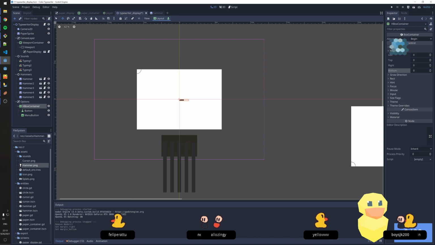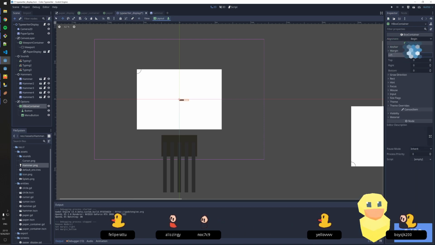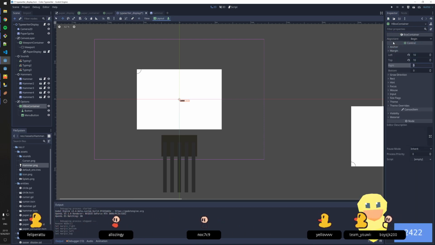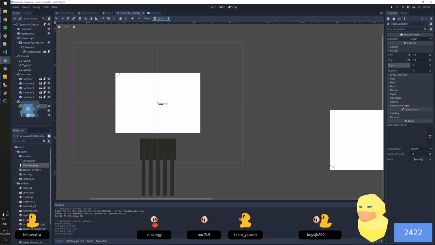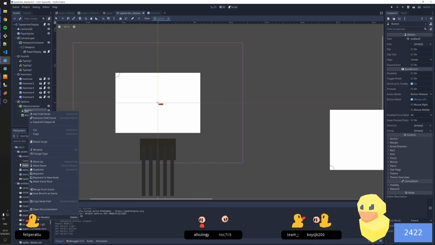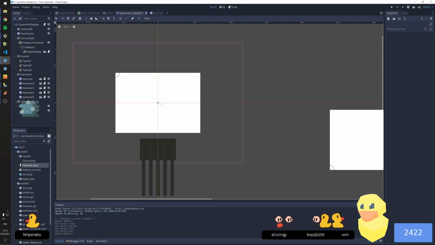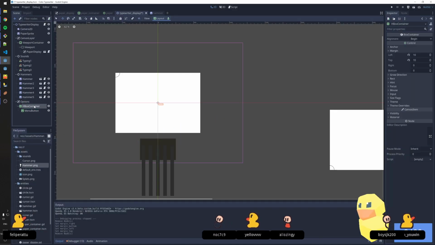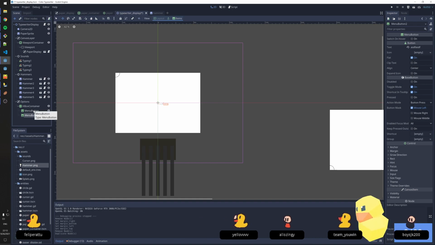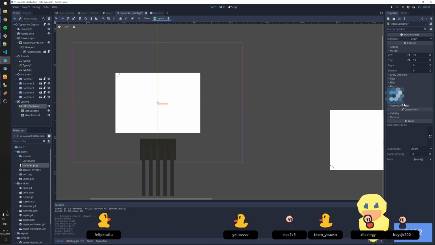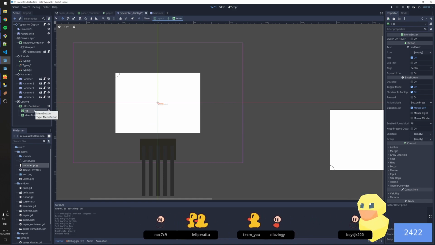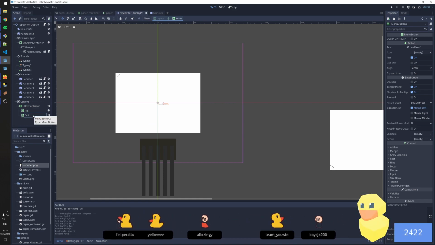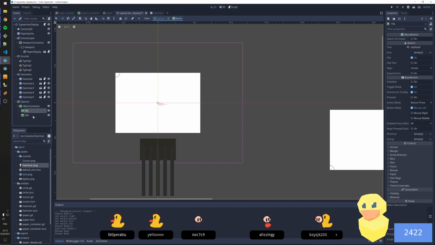Let's see. We want to anchor this in the top left. Let's give it a margin of 10, 10. And then no other margin, right? It really only needs to be a menu button. And then we can have, I guess, we'll do the normal thing and have two menu buttons. So this is like file. This will be like edit. And I think that's good enough, right?